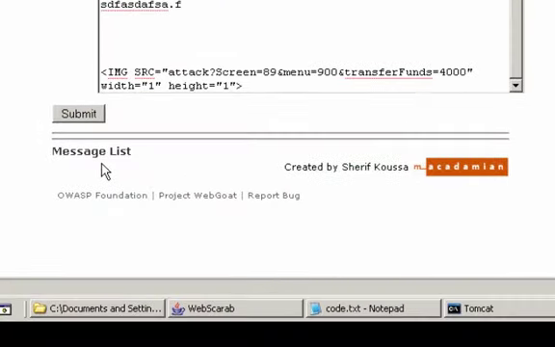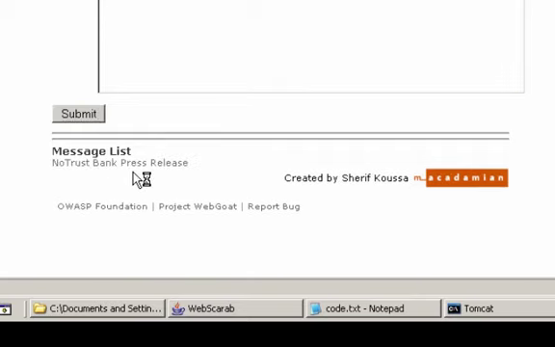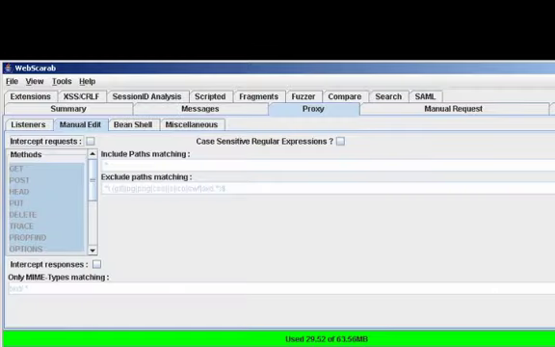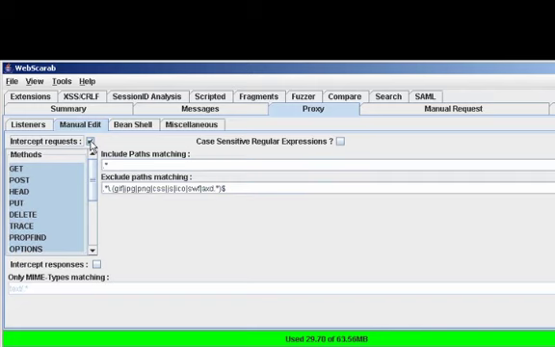As you can see, there's no messages here. Once we submit this, you should see it pop up here, and now it's posted for anybody to see. And there we go. Now that the message has been made available on the message board, we're just waiting for a user to go ahead and click on it. Before we do that, we're going to turn on a tool here called WebScarab, which will capture all the HTTP request traffic, so that we can see the $4,000 request being sent.